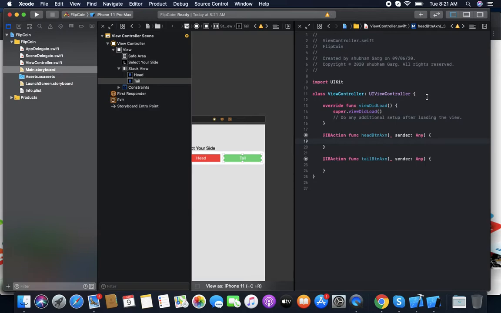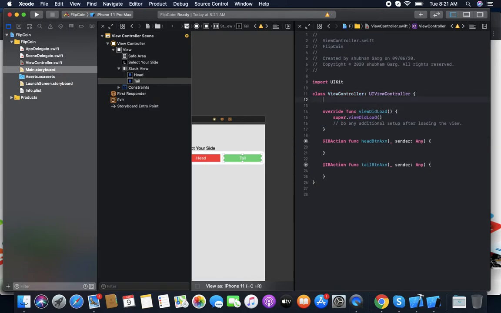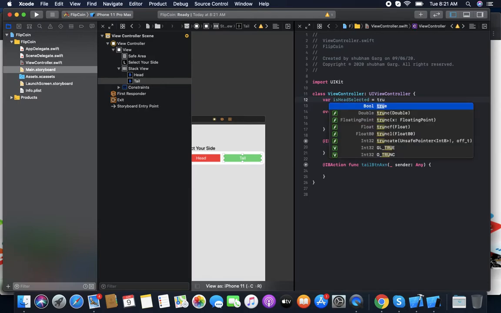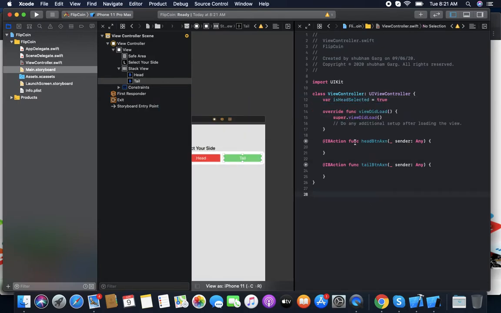As we know, a coin has two sides, so we take a variable like isHeadSelected. By default it's true. In the head selection button, the value is true. In the tail selection button, the value is false.